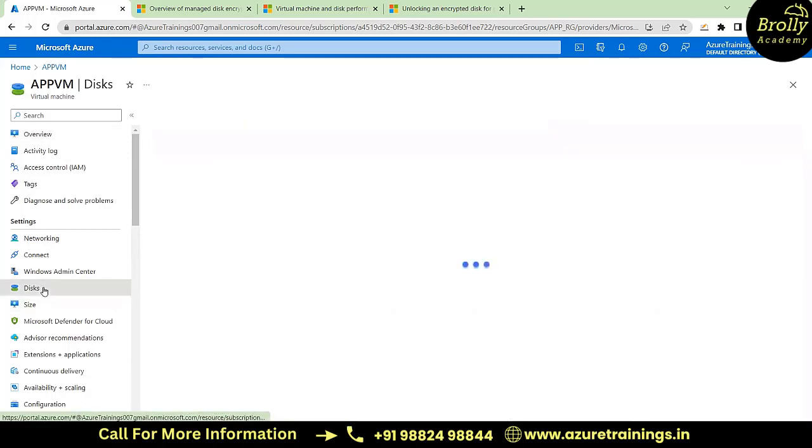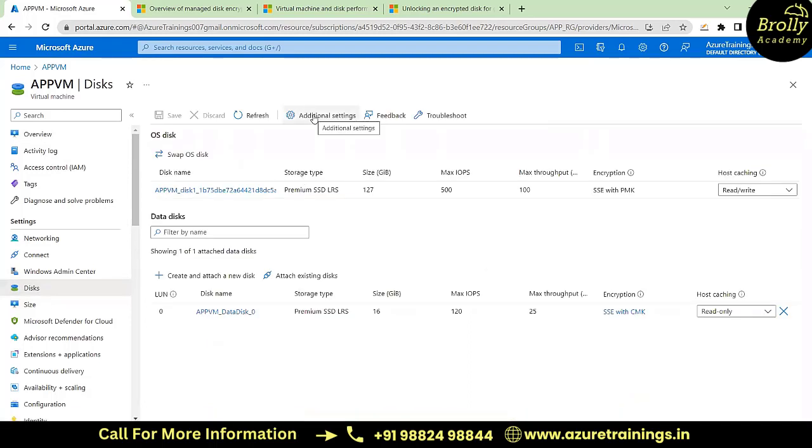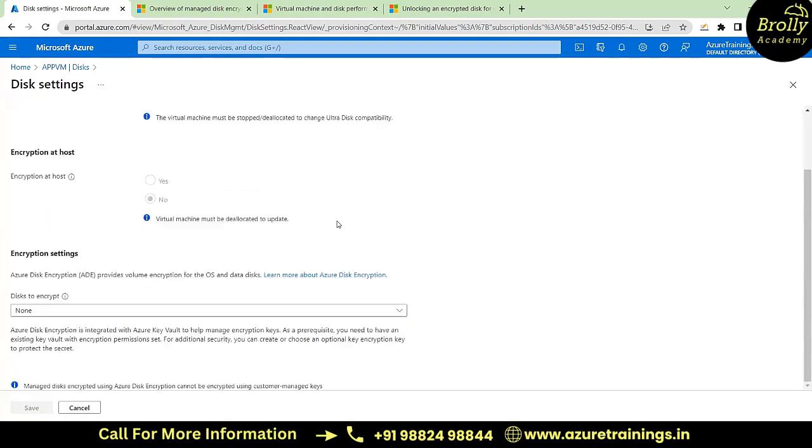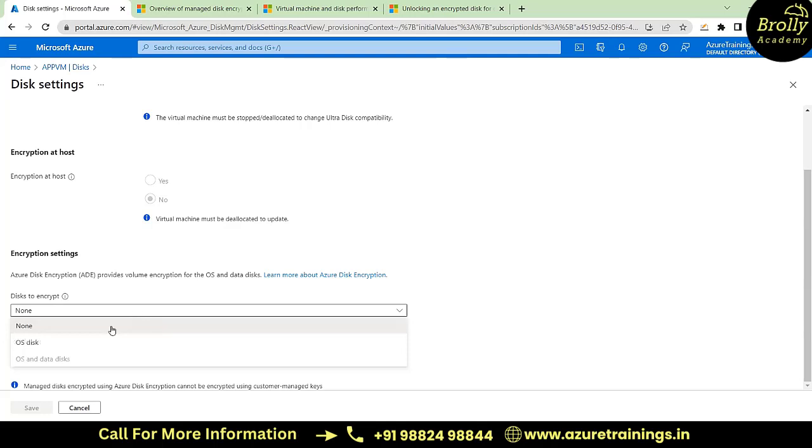If you go to disks, and then additional settings, under disks to encrypt, you can see we can do OS disk encryption, or OS and data disk.